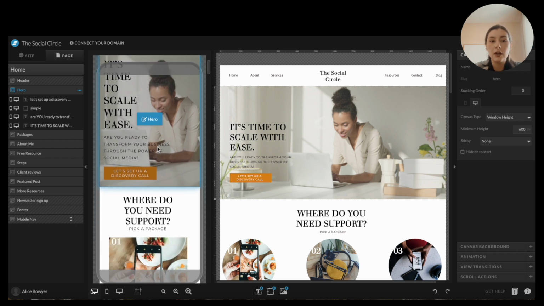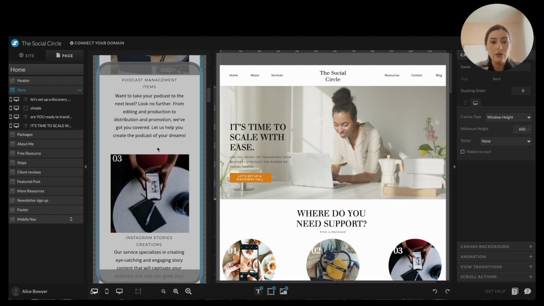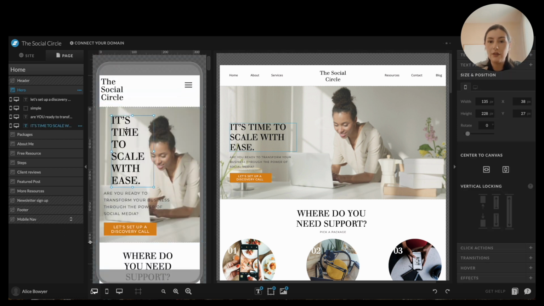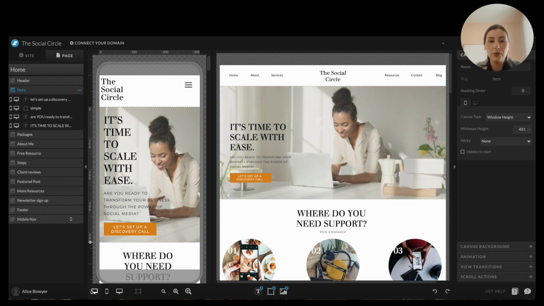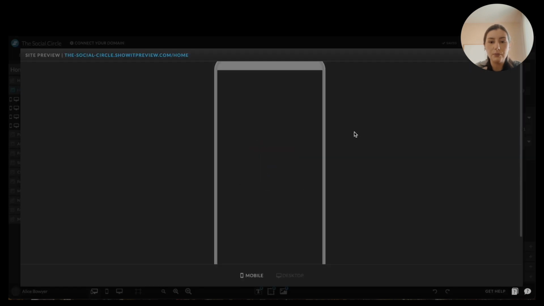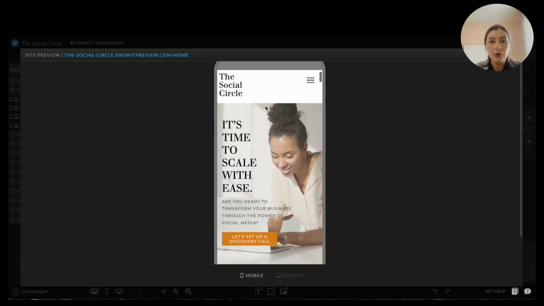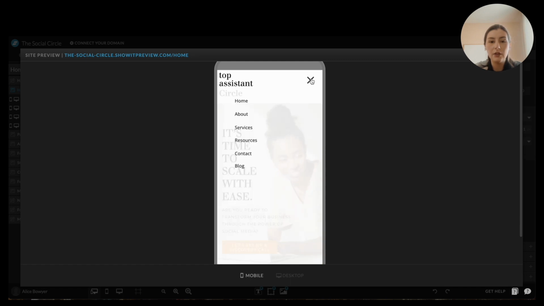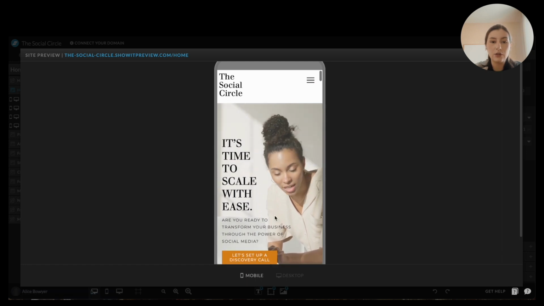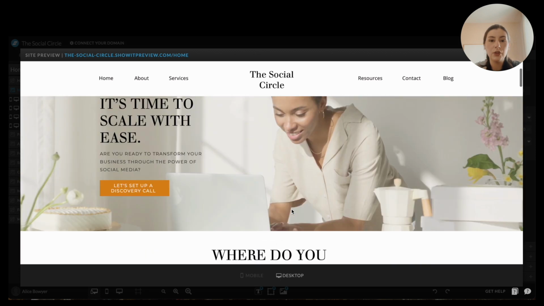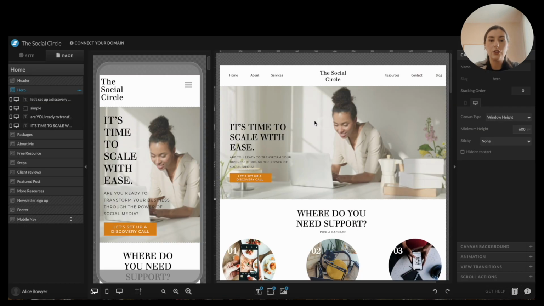So that's probably the first introduction they'll have to your website, likely on their mobile device. As we go through here, you can scroll for the whole first page. There are different elements on the page. We have text. Here we have a video, which you can see when you press preview, and this video should load up for our background. We have the nice hamburger menu button available, and this is how it looks for desktop. Super simple to see the preview, a really useful tool to be going throughout the site and checking in with.